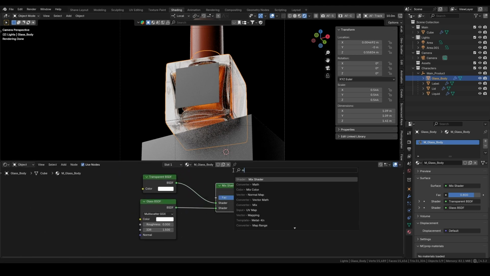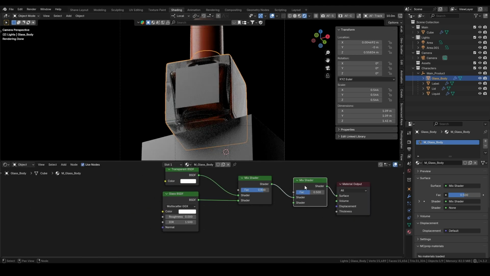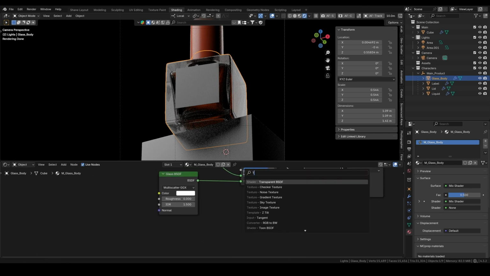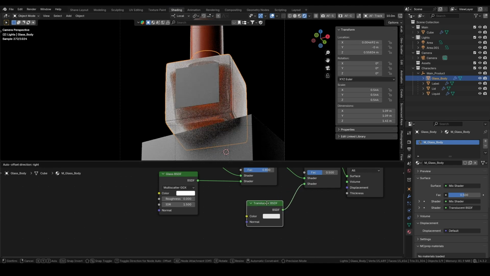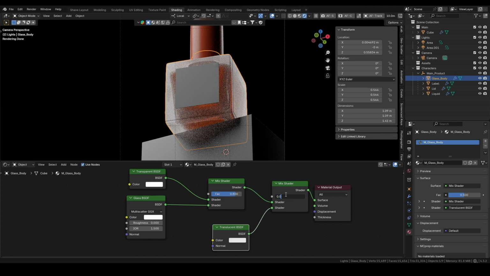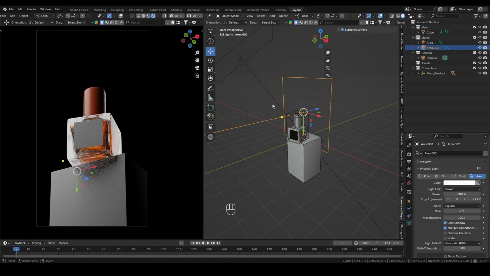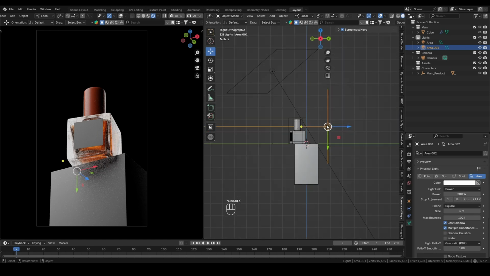And we're going to mix this again with a translucent material. Set this to 1.5. Right. So let's go back to the layout and place our lights in a way that we can achieve the same effects that we have on the reference photograph.